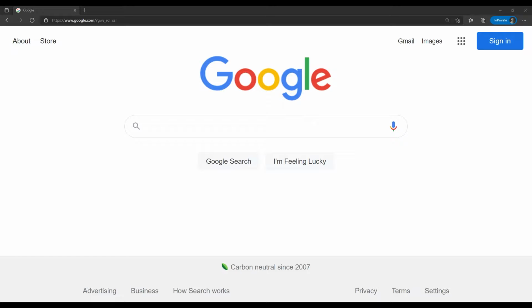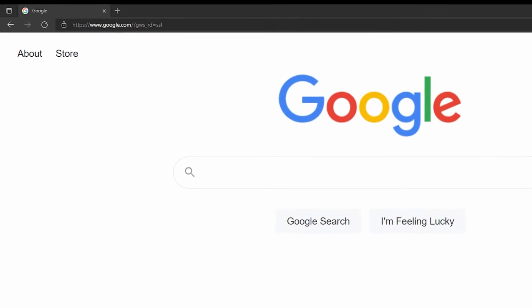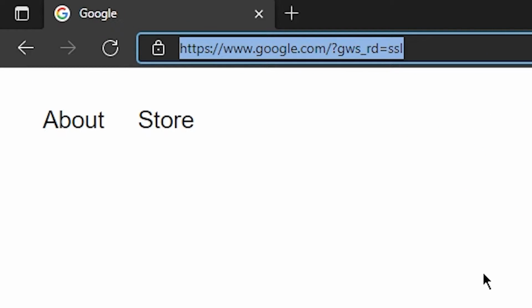I am just using Gmail because most people use Gmail. If you need a different one, it's very, very similar. But for this, we're just going to use Gmail. What we're going to do is we're just going to navigate, type in this bar and go to google.com, or you can go to gmail.com.